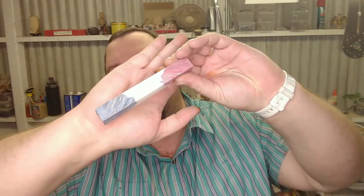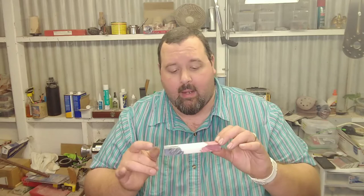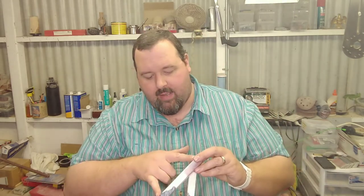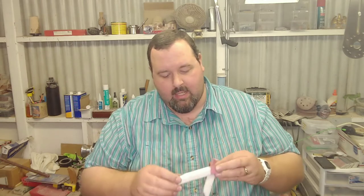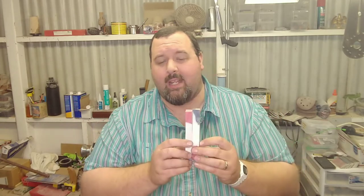I was actually going to be really excited to introduce these pen blanks for you, but I only have two left because I put 10 online during my Patriotic pen blank sale — and well, they're gone. One guy hopped on and ordered all 10 that I had. These two were the only ones left because they were a little bit too long to sell — they had too much white space in the middle. These are five and a quarter inches long and the middle section is like three to three and a half inches long. Most pens only need four inches, so that wouldn't have worked out. So I didn't sell them.